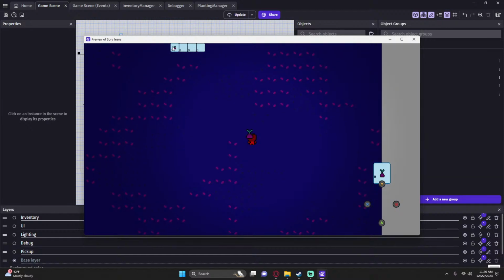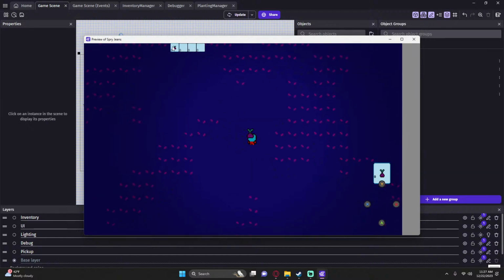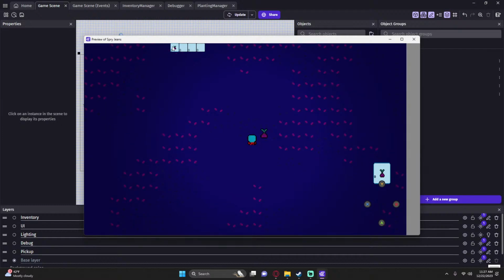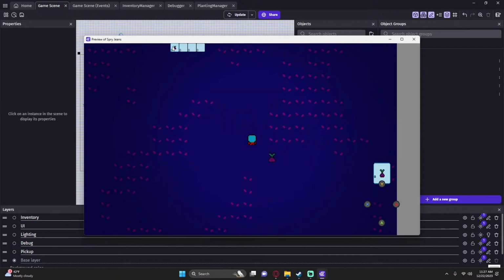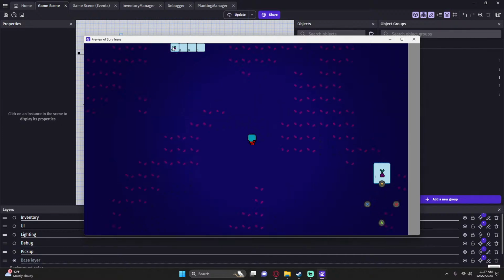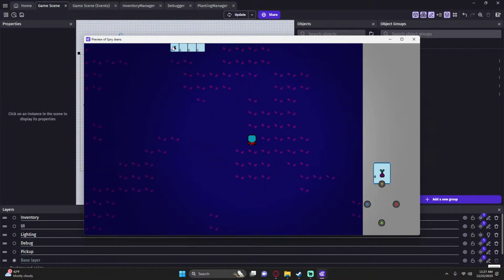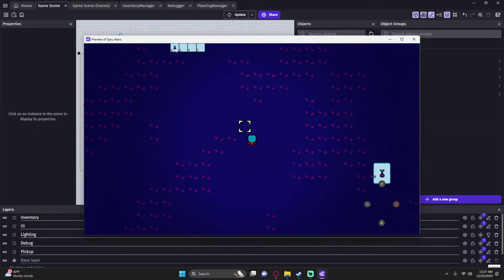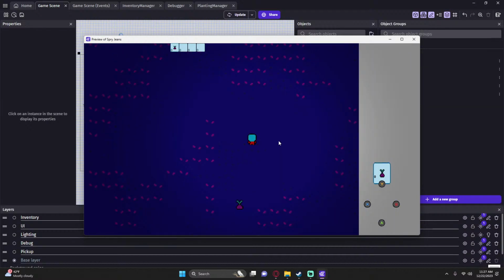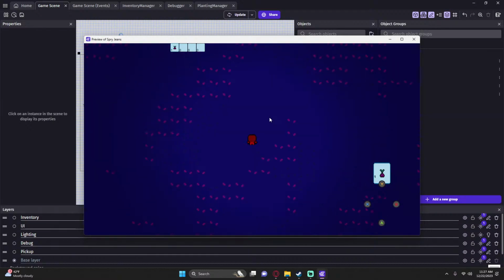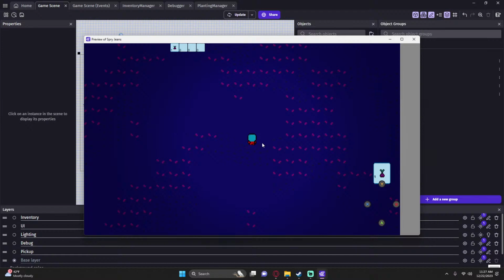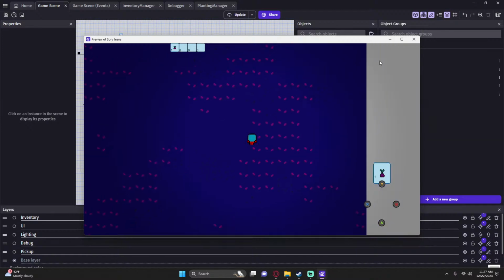So this is effectively the same thing as a drag and drop, right? I think the best thing for us to do here... Whoa, that onion's way down here. Okay. I don't really like that.